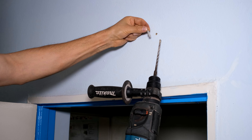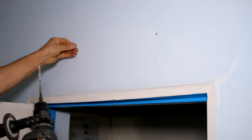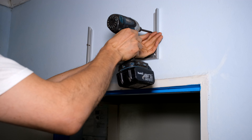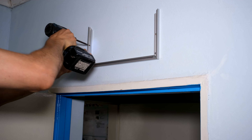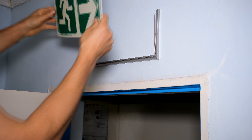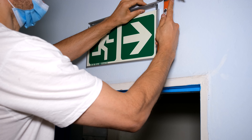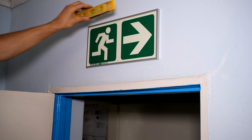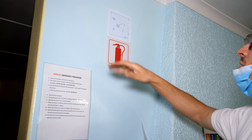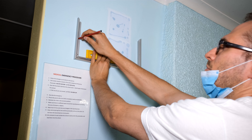The first step is to go around and put the signs on the floor next to each doorway or exit where you want them. Just make sure it has the SANS standard number on it — as you can see, this one has it, but this one does not. Here is the regular sign and here is the photoluminescent one. If I show you indoors in the cupboard, you can see this regular sign is now dull while the photoluminescent one remains bright even in the dark.